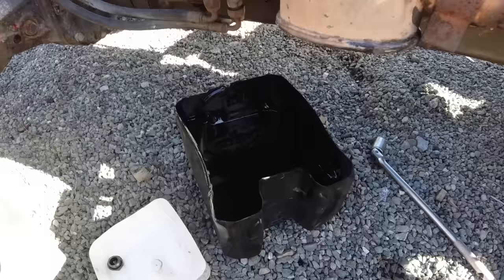Now the last thing I have to do is change this air filter, because the one in there has been bitten by mice and it's got a hole in it. I did get a price for one in New Zealand. The best I could do was 360 delivered. I wasn't going to do that.